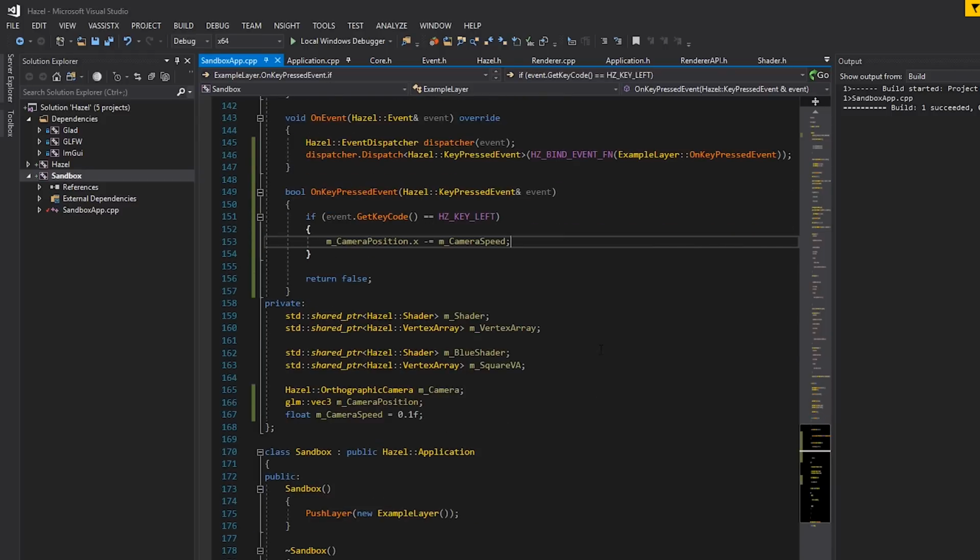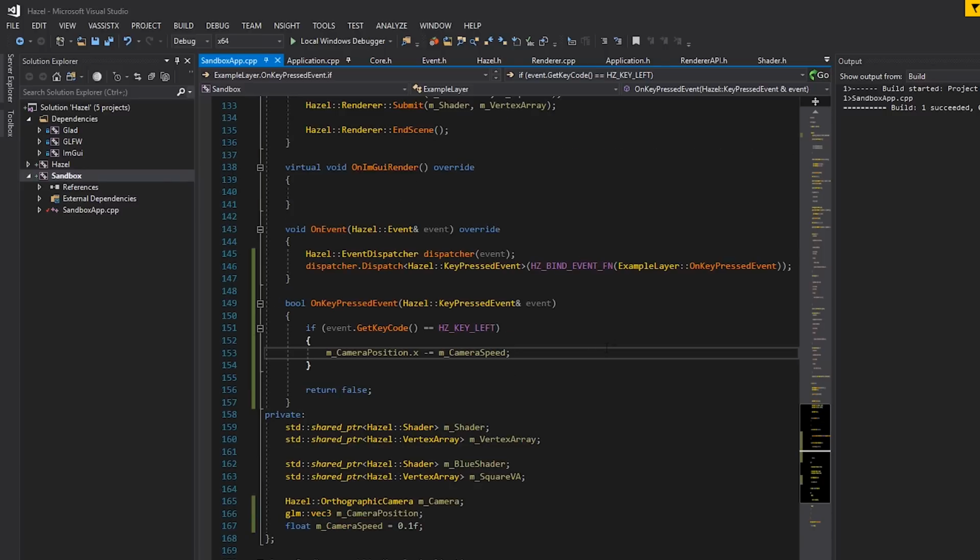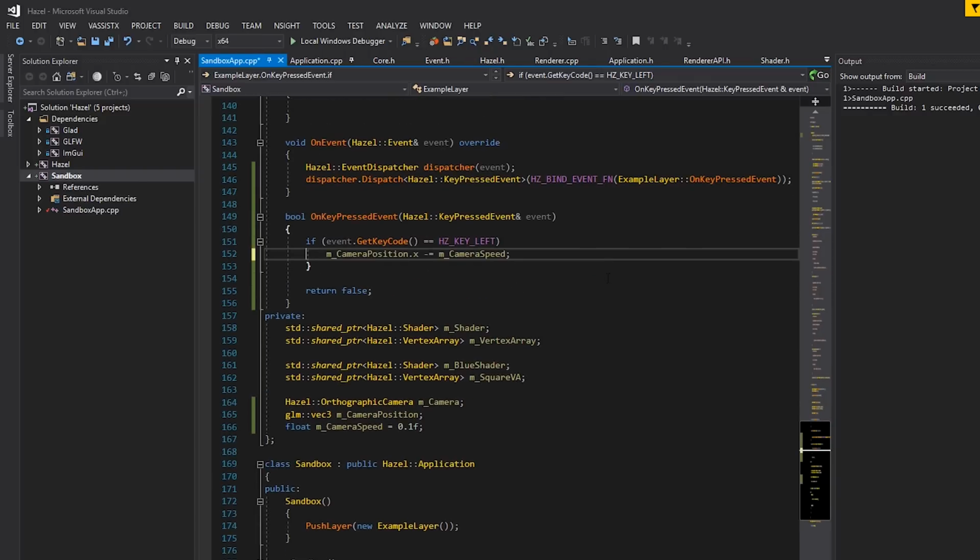But to do that properly, we'll need to actually find out how fast our application is running and calculate something called delta time, so that we move the camera independent of how fast our application is running. Because of course, even if we have vsync turned on, which would mean that this app is running at 60 frames per second or 60 updates per second, if someone has a 144 hertz monitor, for example, it'll run at 144 times per second, unless it's not able to render that quickly, in which case the camera will move faster.